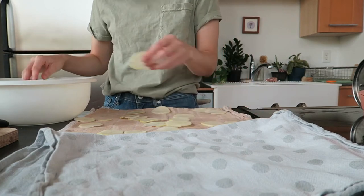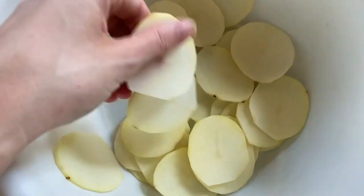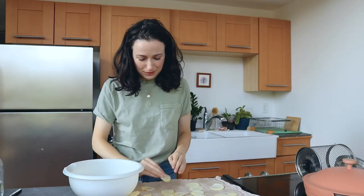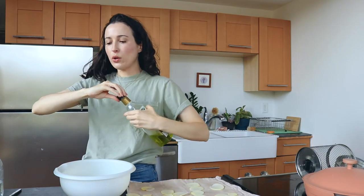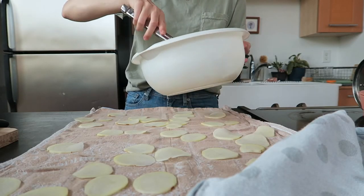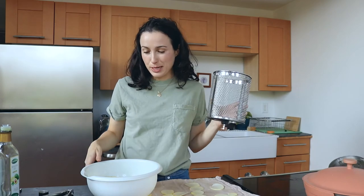This is an experiment guys — it might fail. I've got some slices in here, again really not that many, just want to do a little test group and see what happens. They're feeling very dry and not like they're likely to stick together, so hopefully that's true. I'm going to use a little bit of avocado oil, get my tongs, and just try to coat them really evenly. Also going to do a little bit of salt.